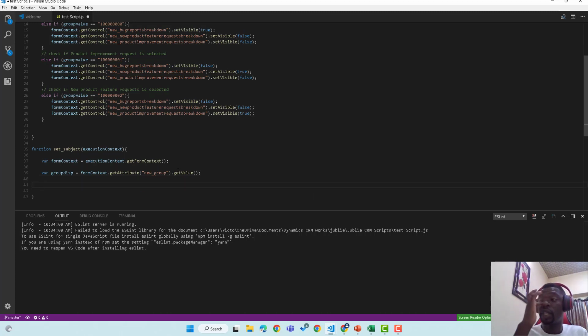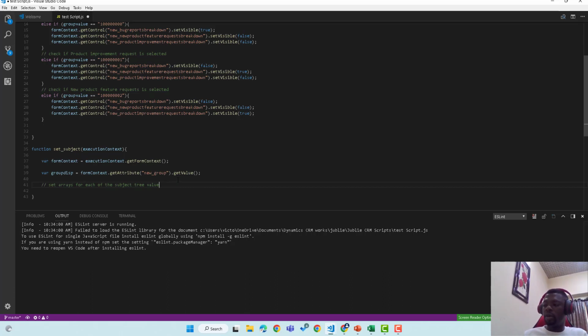So we are getting the form context as the whole attributes are everything that's coming out from the form. Then secondly, we're getting the value from our group because we use that to check. So if this value is returned from this group, which subject should we be looking out for from the subject hierarchy? So that's that. Also, we now need to set arrays. So we need to set arrays for each of the subject three values.